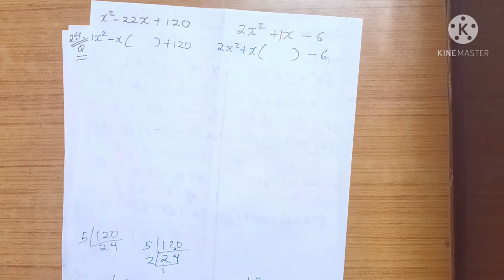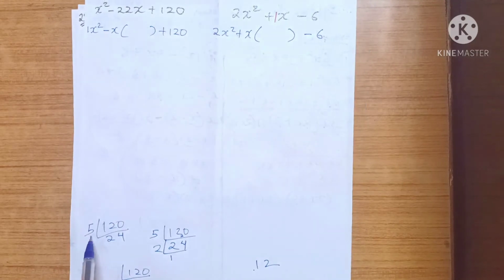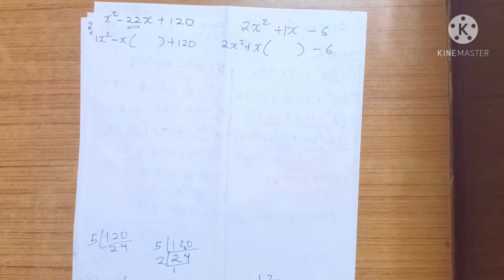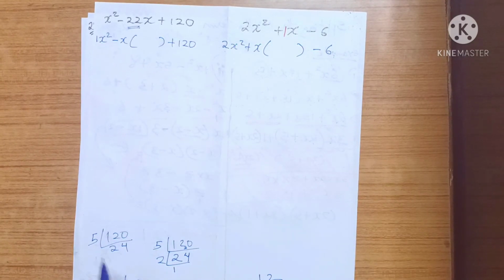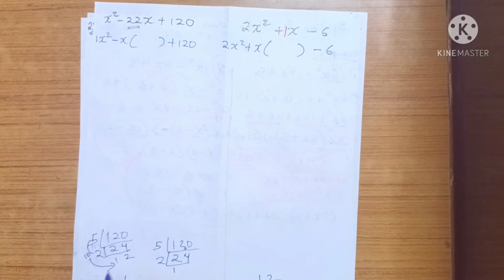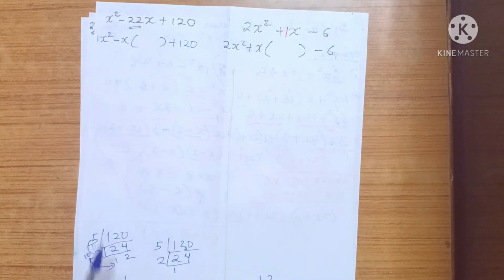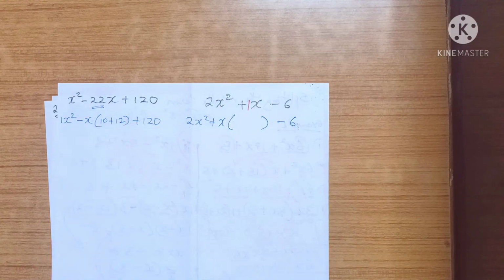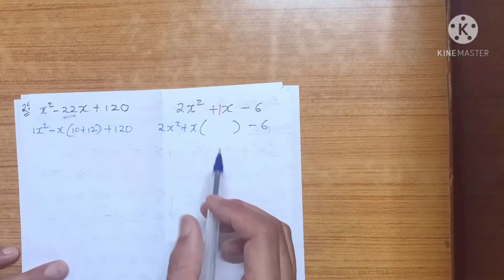5 24 now. After getting 24 and 5, what you have to do is you have to try and add these two, subtract these two, see if we're getting 22 or not. Got it? We're not getting 22, right? So then when you're not getting, you move to the next step. 2 1s are 2s are. Now you multiply these two, we're getting 10. 5 into 2 is 10. Now that the result is 10, now you compare this and this together now. Add or subtract these two. Are we getting 22 or not? We're getting 22, right? 10 plus 12. So I'm going to write here 10 plus 12. Got it? Let's do it for this one also.